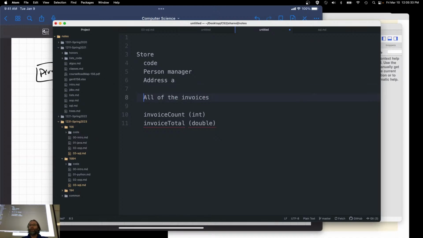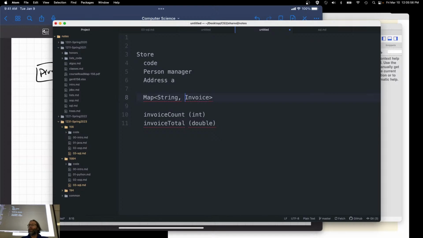Translate that to Java. Where would you store all of these invoices? You could do it in a map, mapping what to an invoice. Invoice code to invoice. Okay, you could do that, if you've got a string that represents the code. But let's simplify it.